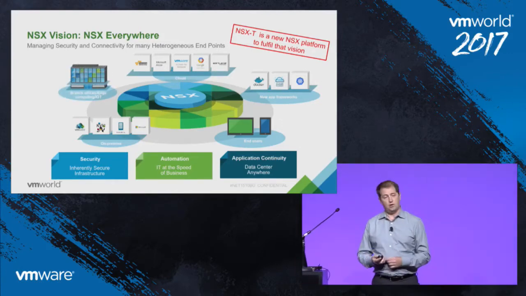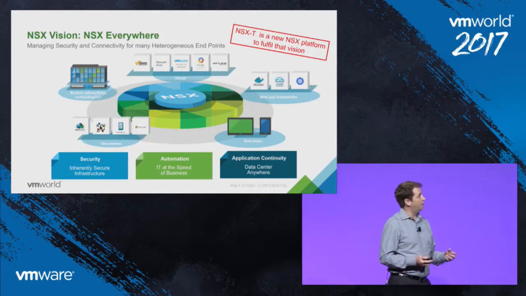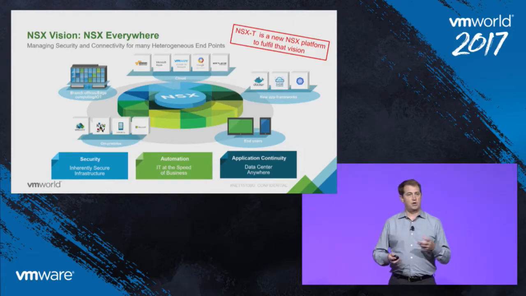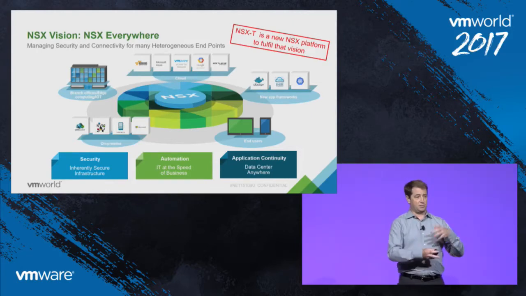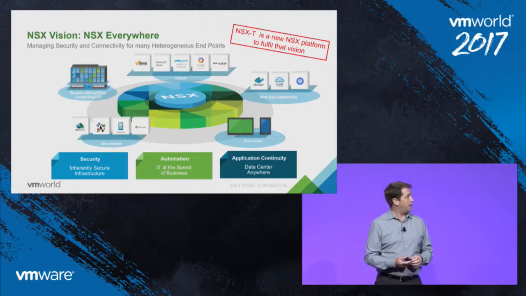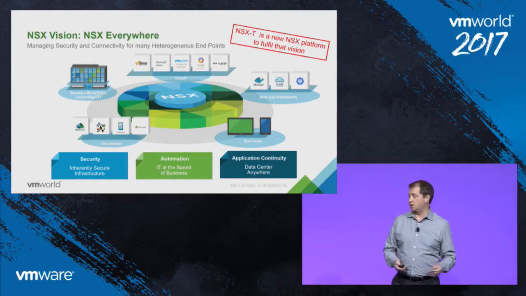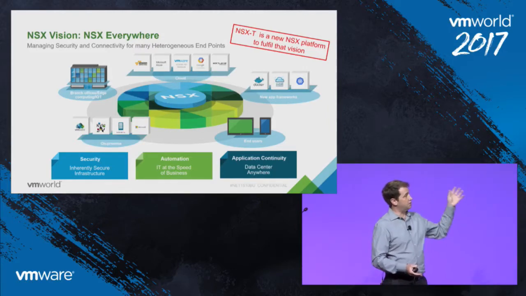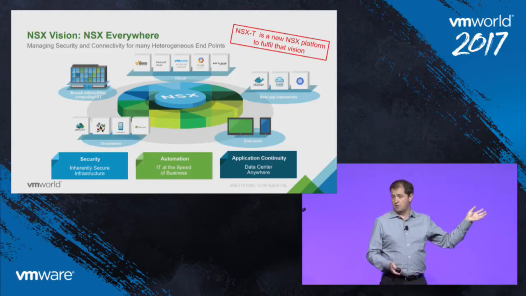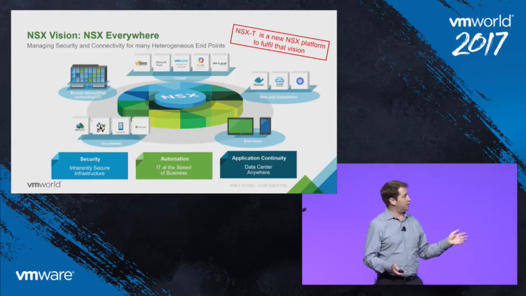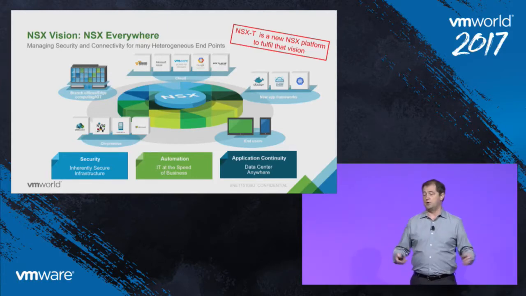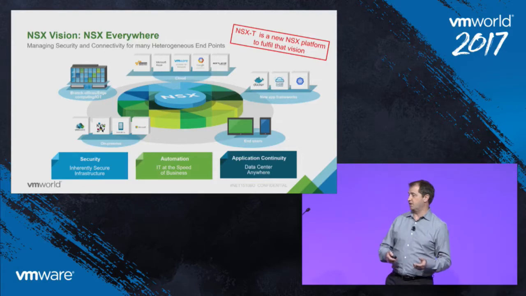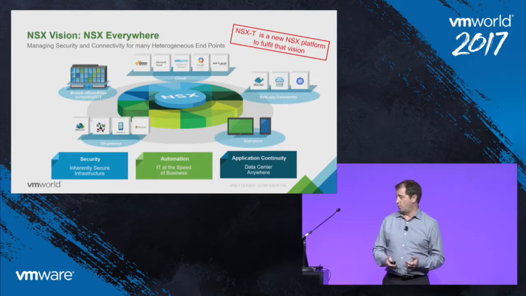And then finally, a lot of focus is going into branch office and IoT technologies. We have customers who are retail branch-based stores, and they want to protect those localized store offices and microsegment those to prevent hacks within a retail branch. And then there's the Internet of Things, which is a big emerging area for NSX. So the goal is to produce this new platform called NSX-T to solve all these use cases, to provide NSX everywhere, a global vision of networking and security for both your data center as well as your remote offices in any compute format that you decide you want to use.